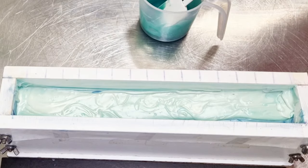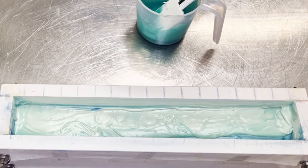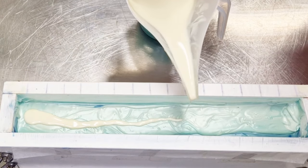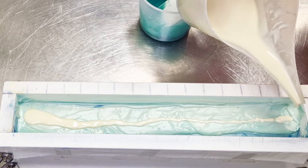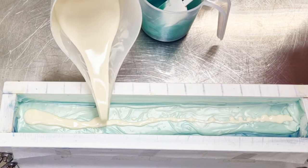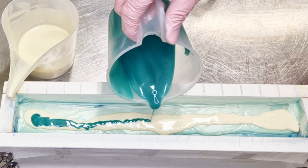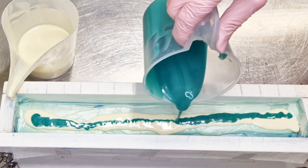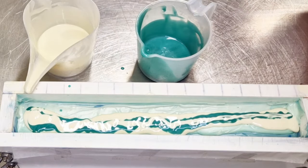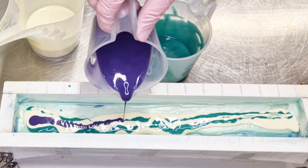So maybe I first start with light. You always have to pour right in the middle, which is maybe a little more. Come on. I think I didn't have flat bottoms, so this is a little bit wonky.